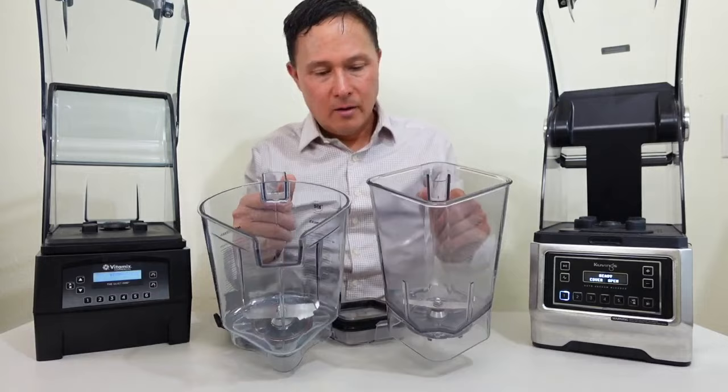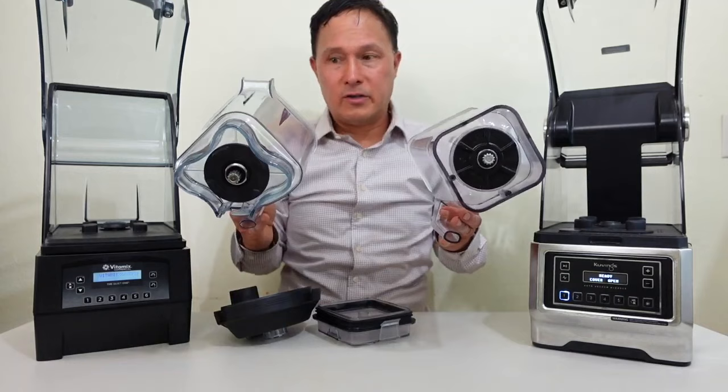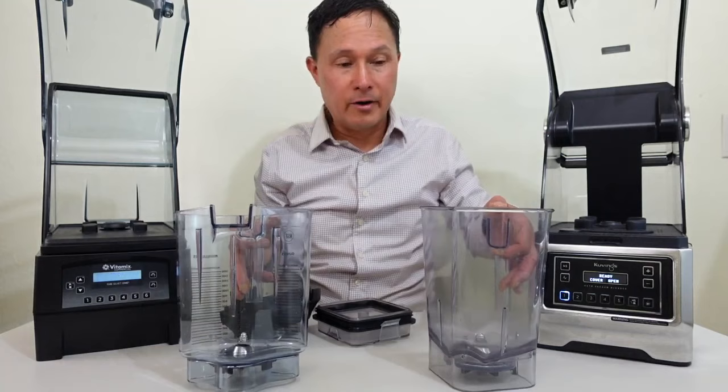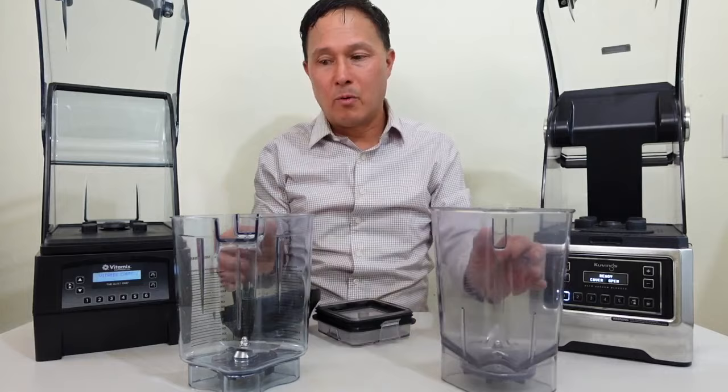Let's go ahead and spin the bottoms. So spinning the bottoms of that, spinning the bottoms of this. Yeah, they both are pretty much non-user serviceable, although they are able to be removed. But that being said, you should not be removing these because they're not designed to be removed like a traditional home blender is. The other thing I will say is that the carafe of the Kuvings is a lot more heavy. It's a lot more stout. The plastic is a lot thicker. That may help dampen the sound a little bit more than the thinner one.